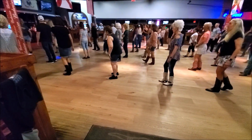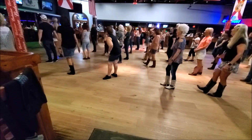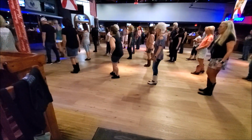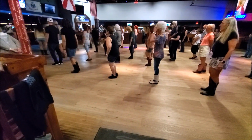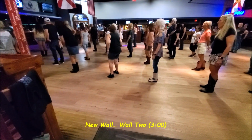Who's facing the patio bar? Yes, good job. All right, let's try another wall starting with the side, all right? There is going to be a tag in the entrance wall that comes at the end of the wall. All right, starting from the top, we are pulling back. It is a new wall, but it is the exact same dance, okay?